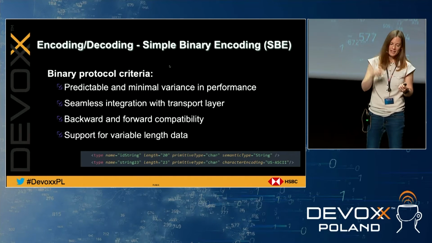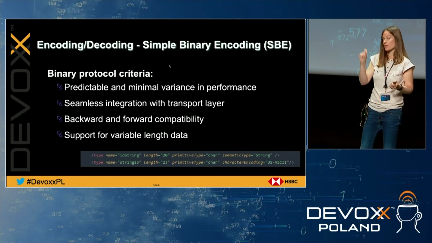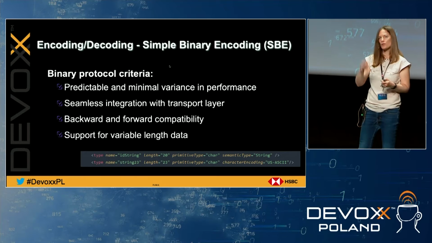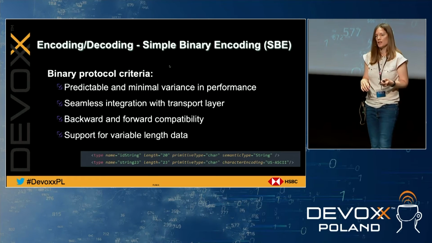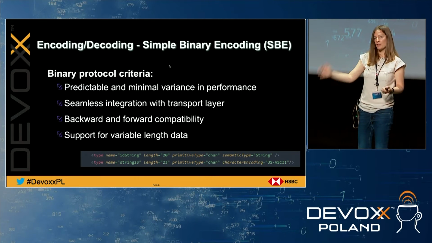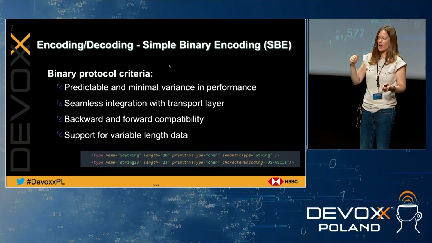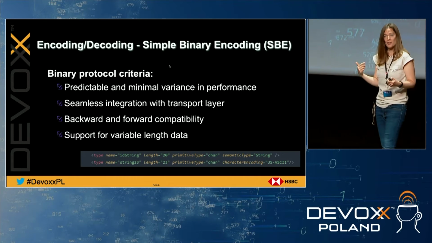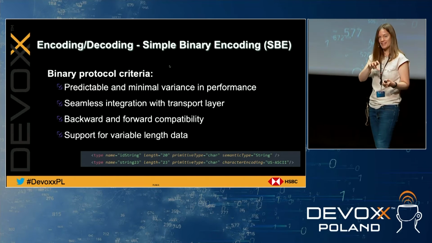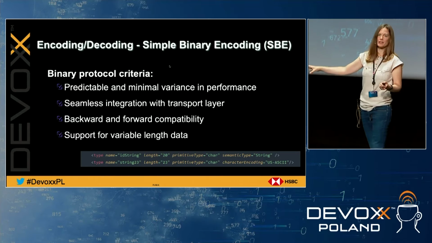With SBE, one of the key design principles is that it actively encourages and tries to enforce, as much as possible, using streaming access to data. So you directly encode data into buffers in ascending progression. And equally, when you're decoding, it strongly advises that you read the data off the buffer in a streaming sequential manner.